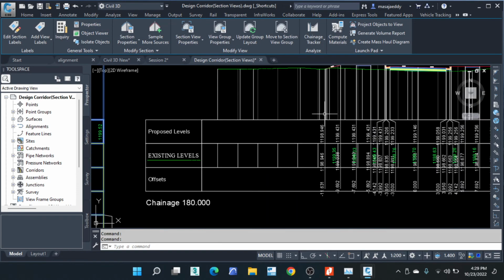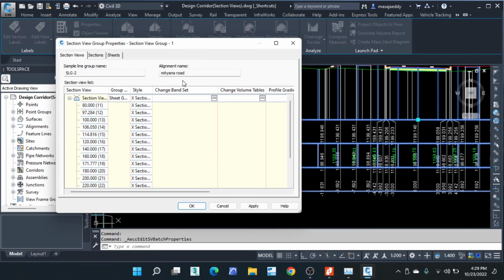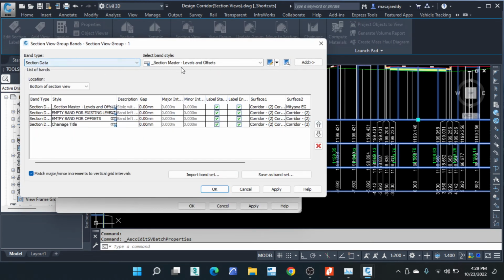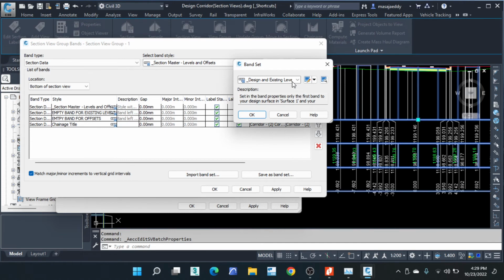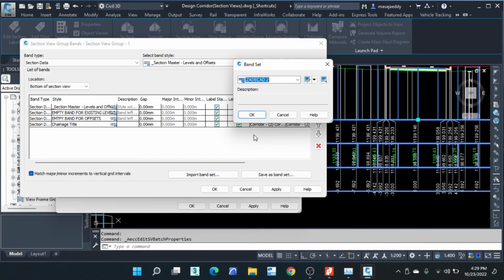So now I'm coming to apply for the group. I'll highlight one of the group. Come here to group properties. Then you come to change band sets. Then you import a band set. Then you use ZCAD 2.